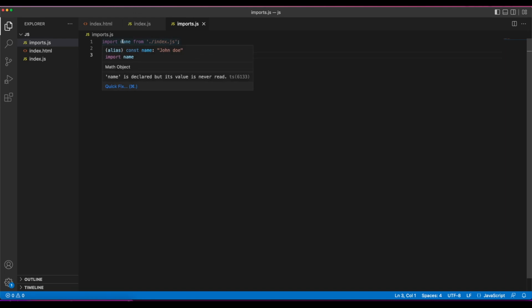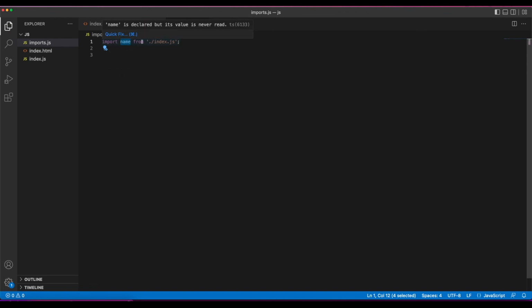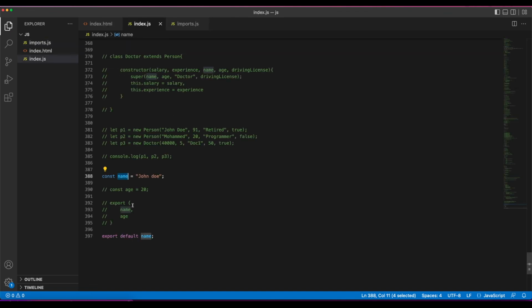And the only difference again here is that you're not using the brackets, you're only using the name directly, and over here you're adding the default, and this is usually used when you're exporting only a single thing from the page. Again, if you want to export multiple things, you would do export at the bottom and add the variables like this.